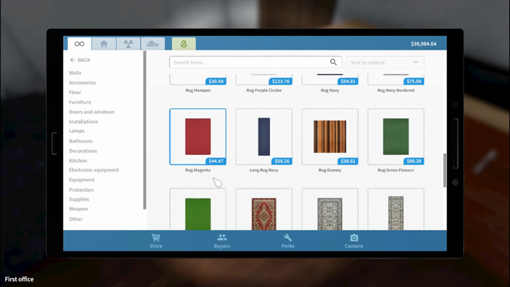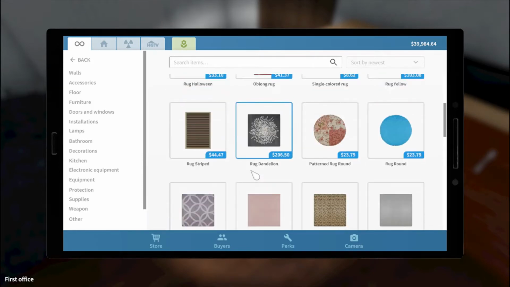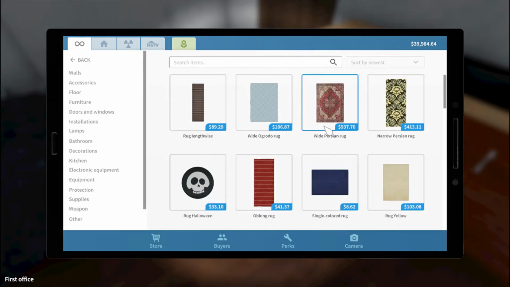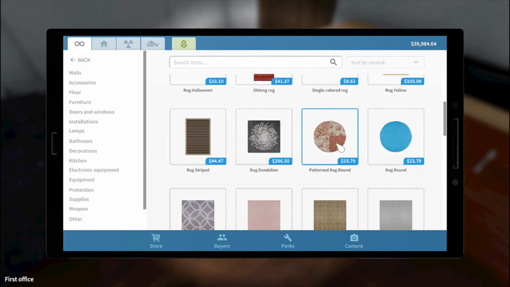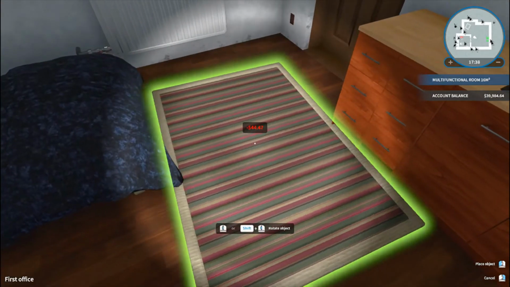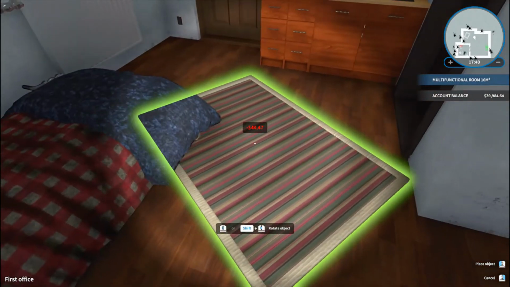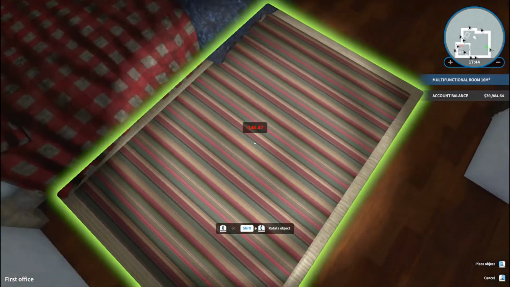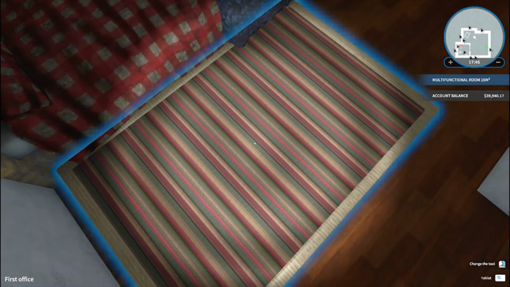I like my personal style. We're gonna do a lot of dark theme. I want a square rug, maybe a circle. It's a very square house. We'll do a striped rug, and we'll make it so it runs right next to the bed. And you know what? I'm probably going to replace this bed. That's a pretty gross looking bed.